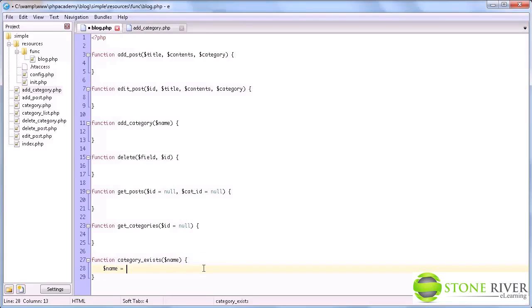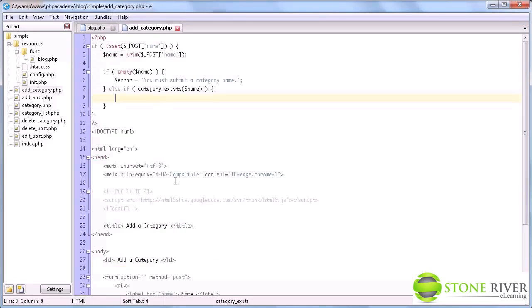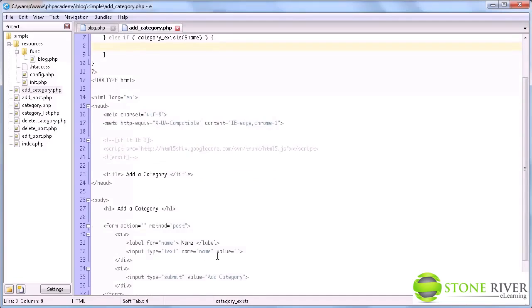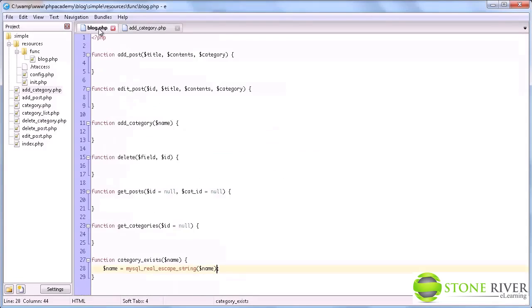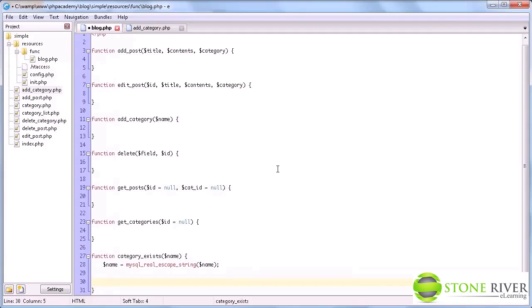Alright, so name equals, and here we're going to protect ourselves from MySQL injection by using mysql_real_escape_string on the name. Remember, we're getting this name from this form. So we're dealing with user input, and that means we need to secure that data.